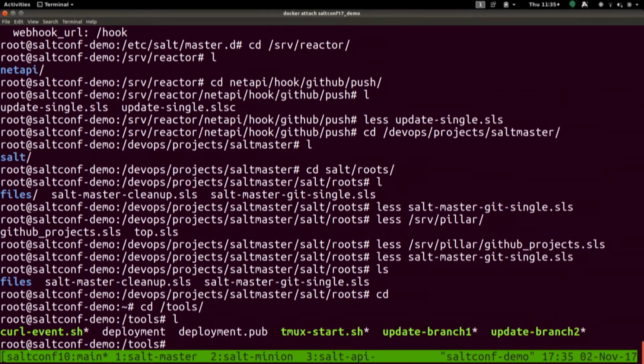Because this is a live demo and I didn't want to risk the fact that GitHub might have randomly gone down, which never happens, I wrote a series of little shell scripts to simulate what the connection from GitHub looks like.